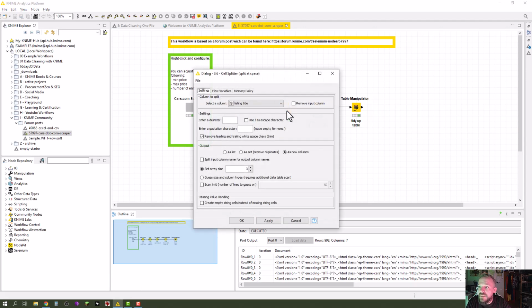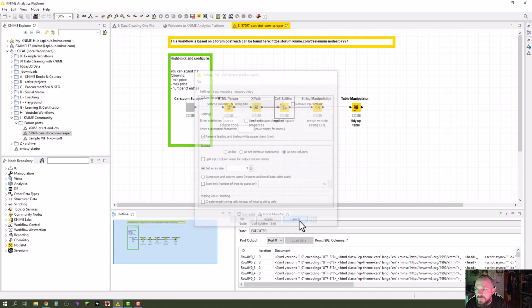So what I basically tell KNIME, hey, take the listing title, which contains this information. You don't see anything here, but there is actually a space in here. And I set the array size to 3. So I want to have one array which holds the year, one array which holds the brand, and then one array which holds everything else. So that's why I set it to 3.